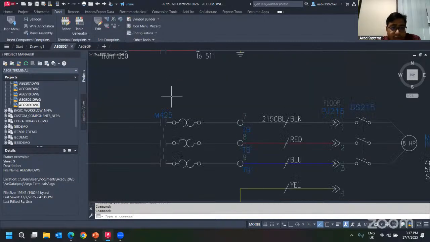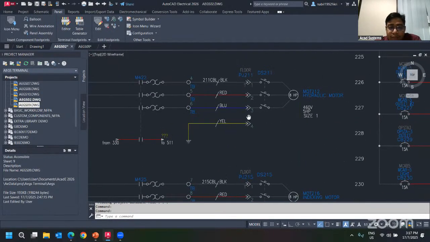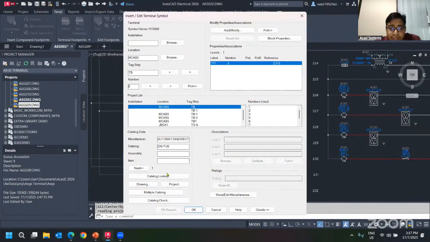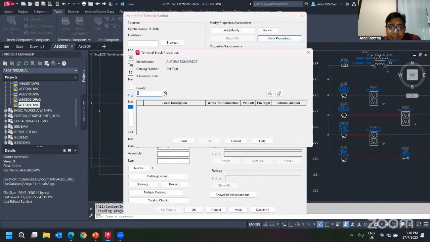So if I have a component with a catalog that does not have 3 labels, let's say I have this catalog manufacturer. I'm going to leave this default because this is the manufacturing and catalog that I want, but I only have 1 label. So what you can do is edit and make it, let's say, more labels, 2 levels, 3, 4. By going to the block properties, I can add, let's say, 3 labels.